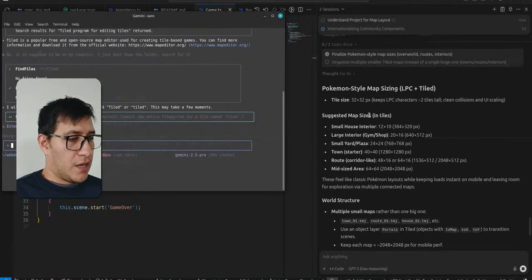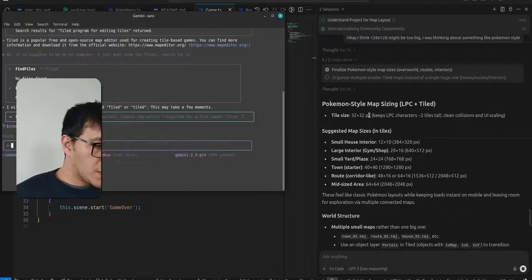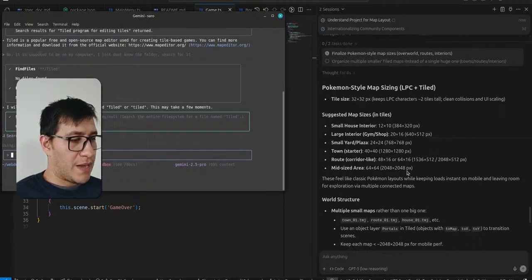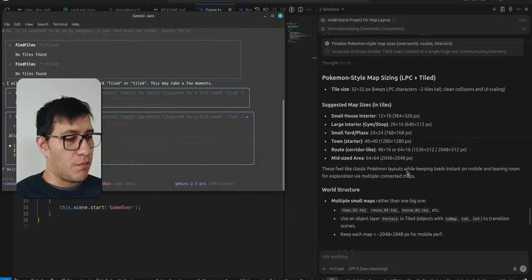Okay, let's see now. Pokemon style. Small house, suggested map sizes and tiles. Small house interior, 12 by 10. A large interior, small yard, plaza, town. Route, mid-size.